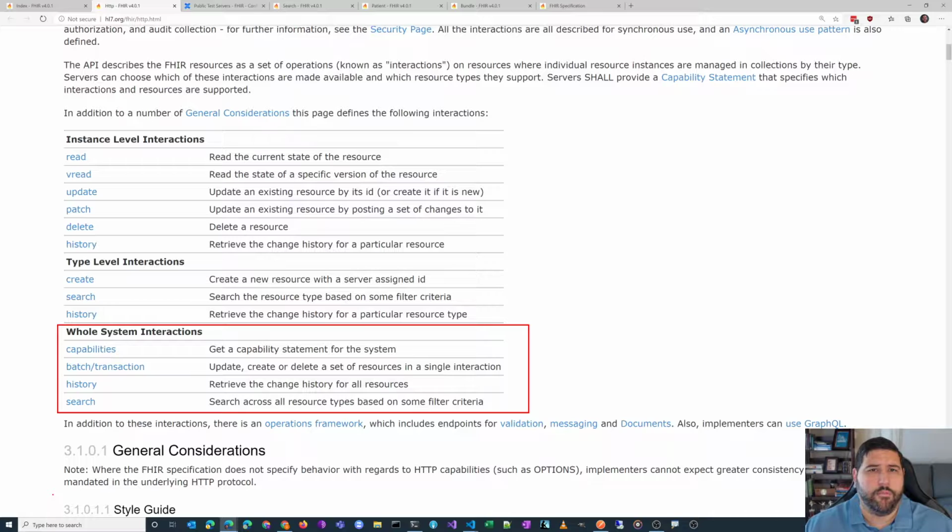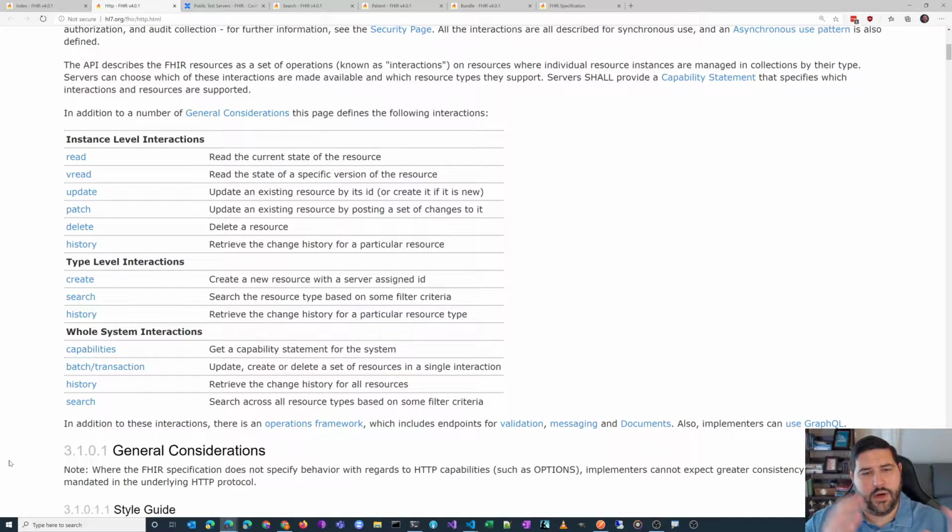If you do batch operations, where you have multiple updates all together in a transaction, or you're trying to submit a large number of patient creates at the same time, those are handled at the system level. Some servers support history and search at that same level. So again, base URL, system level operations.